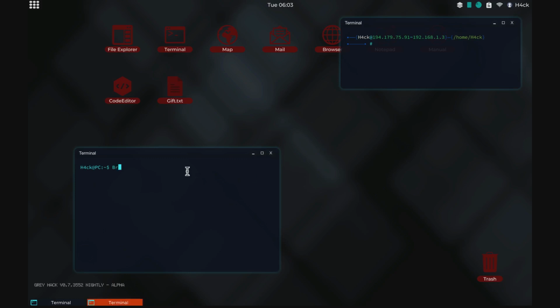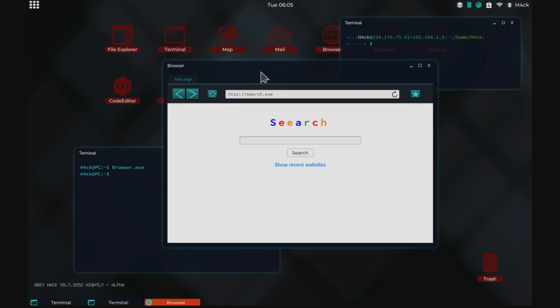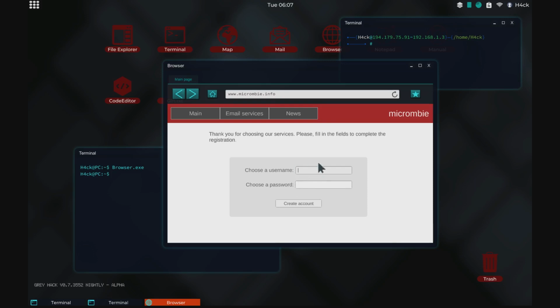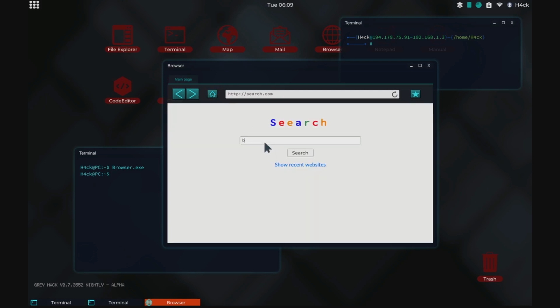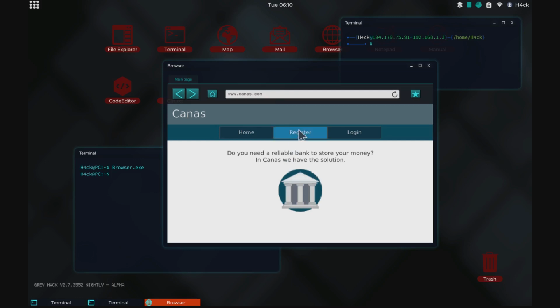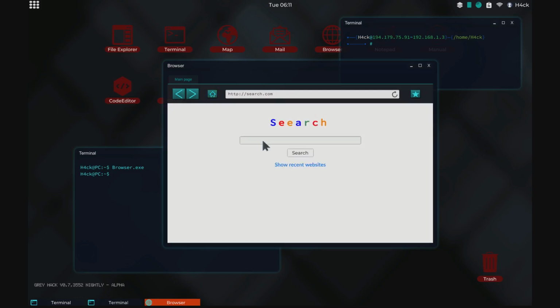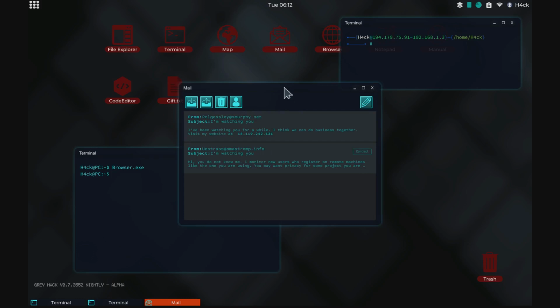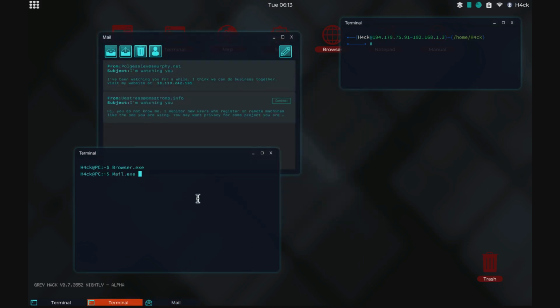If you're just starting out, which you probably are if you are doing the tutorial mission for the first time, then you will have to go into the browser and search for mail, and grab any of these sites, doesn't matter, and then set up an email account. Otherwise you will not be able to receive the mission in your email. I've already done this, and the same thing, you might not need it now, but for later use you should also set up a bank account by just picking any of the bank sites and then registering an account. So once you've done that, you are ready to start the mail program. Like so. You can also start it from the terminal, like this, mail.txt.